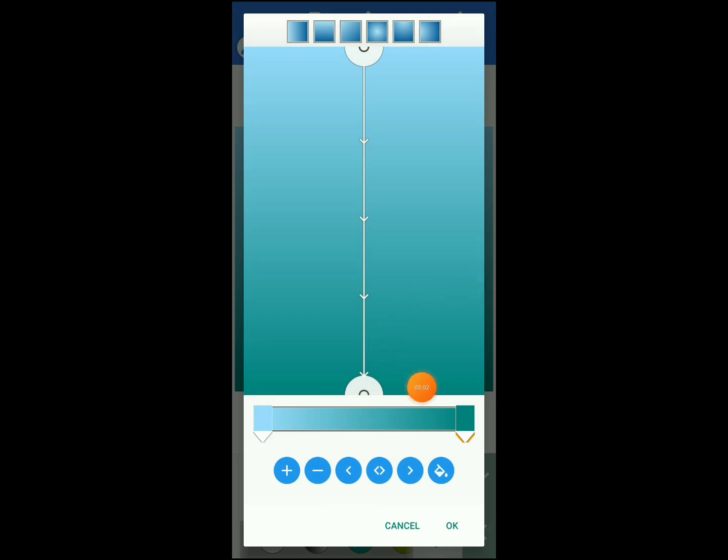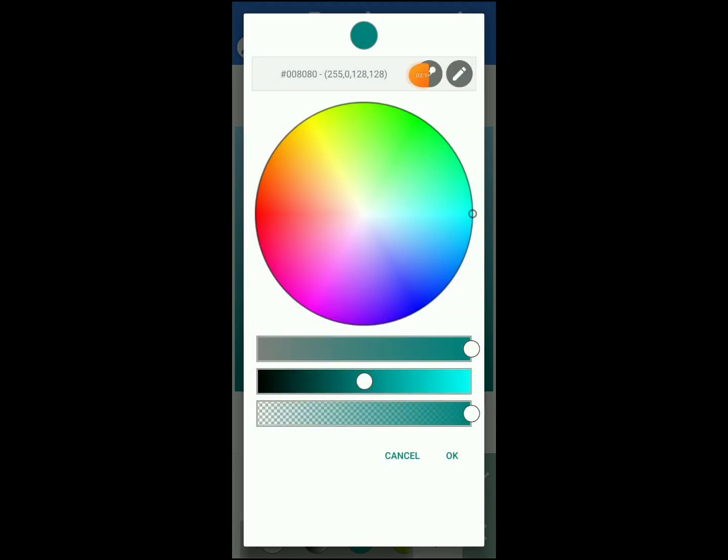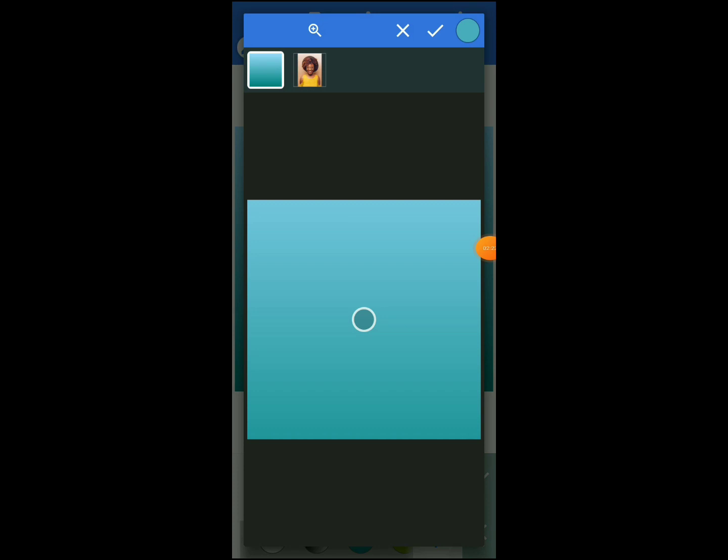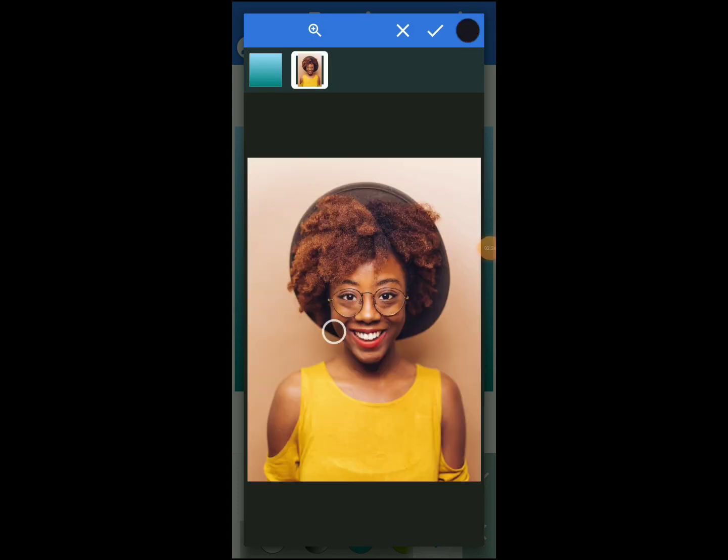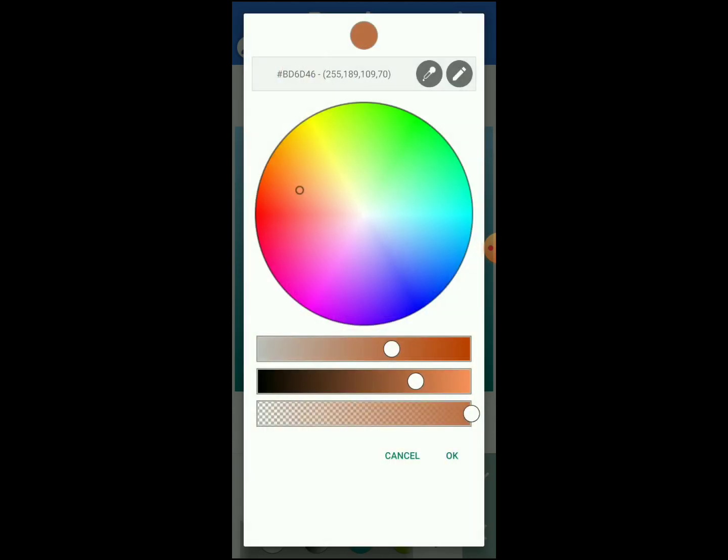When you tap on the plus sign here, this slider here is the one for the bottom and this one here is the one for the top. Are you getting it? So let's tap here the bottom one and choose the color. It's already selected, so let's tap on the color. This is the color here, and when you come here, we tap here to select the color from this particular image, as I said. So I will choose the color from this skin here, from the lady's skin. I'll place it somewhere here and tap on the check mark, so I can increase this a bit like this or keep it like this. Very good. So I'll tap on OK.